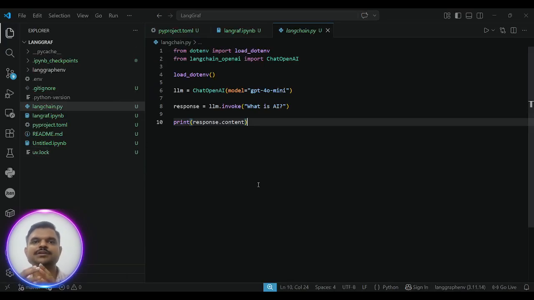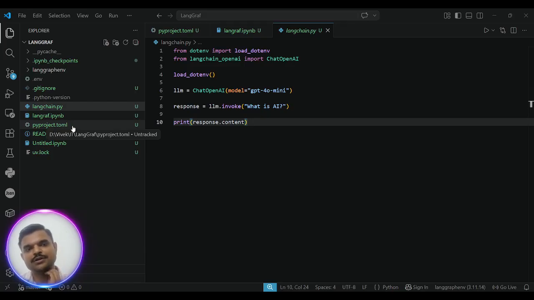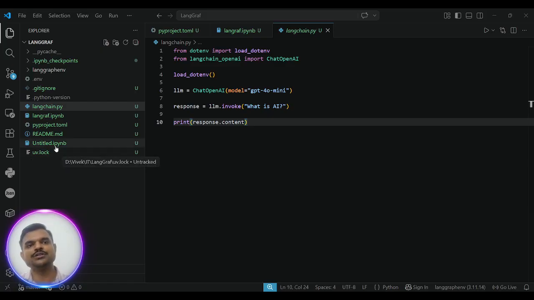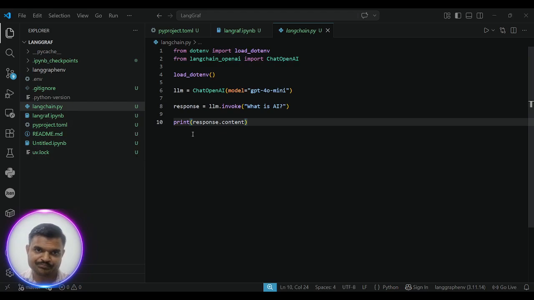See, in the previous video on LangChain, I also used the uv Python packager. I didn't use pip as a packager. So pyproject.toml is a file generated by default. The .gitignore file is also generated. uv.lock is also generated. I have explained each and every one to you as well.